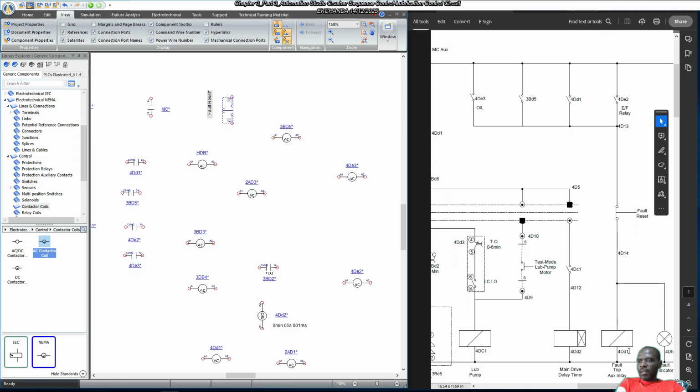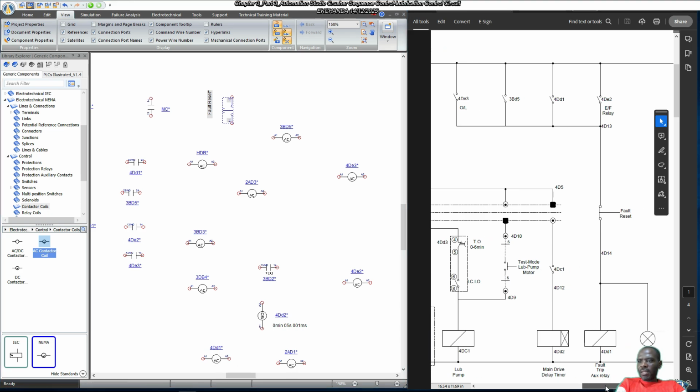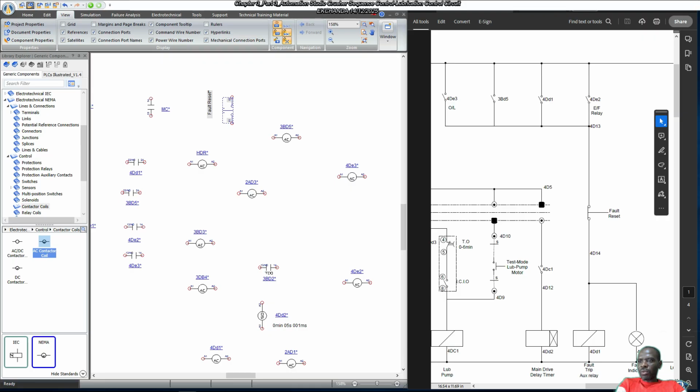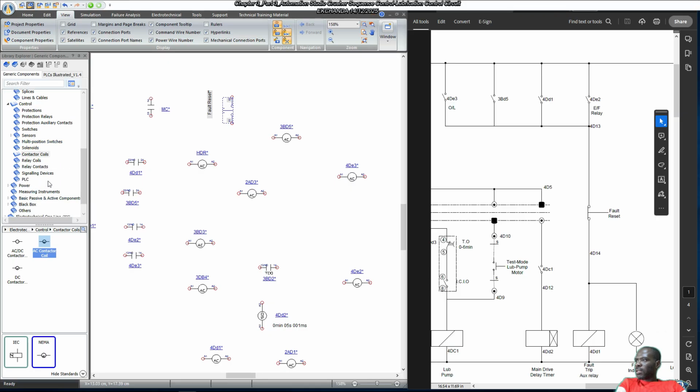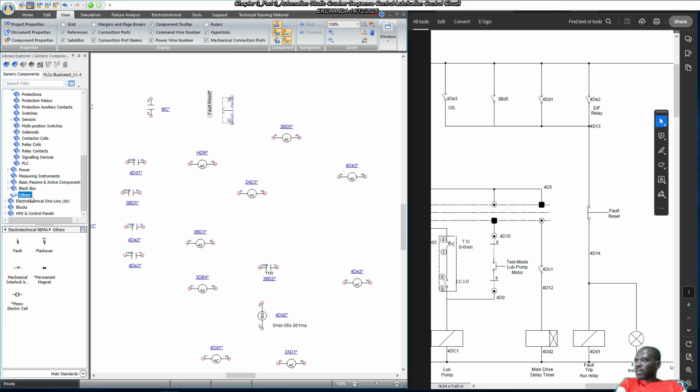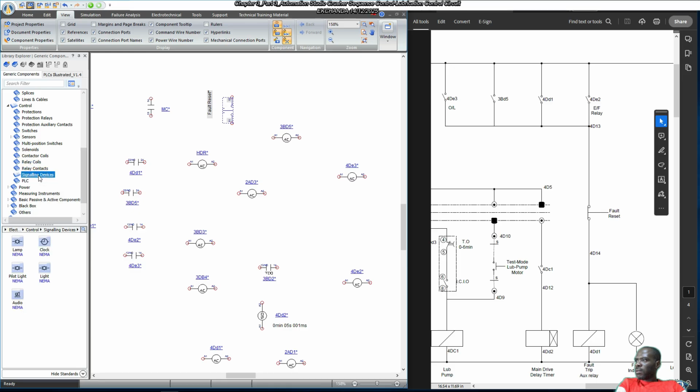Of course we already have 4DD1 as a coil, and then we've got an indicator lamp, designation 4DH1, as a fault indicator. As a fault indicator, that should be under others. Let's see, relay core signaling devices.